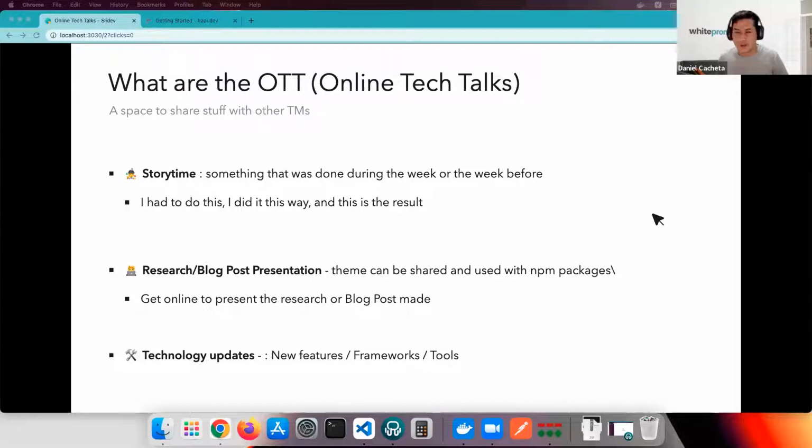And if you would like to present some OTTs, let the architects team know, and they will schedule and give you all the inputs that you need, like creating the slides, the presentation, and some tips, so you can discuss some subjects that you learned during work or during some research that you did.